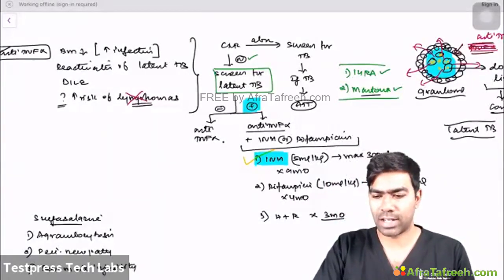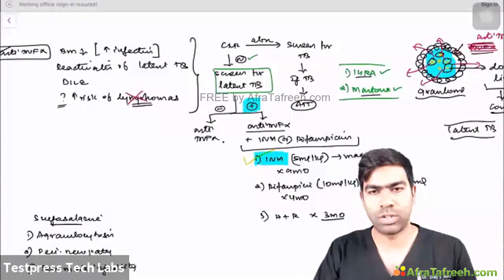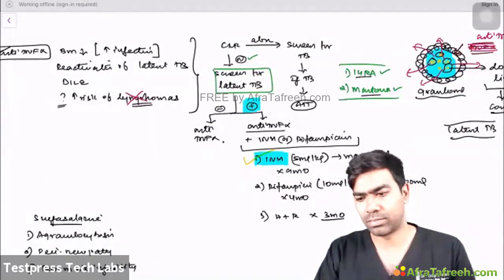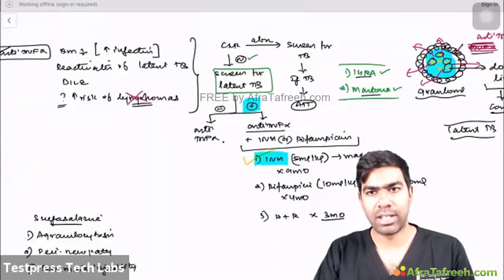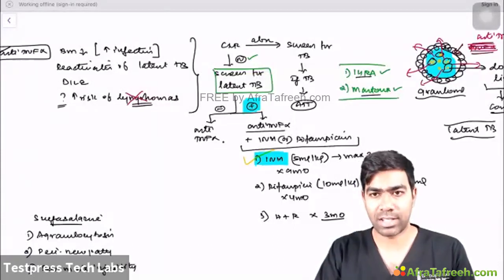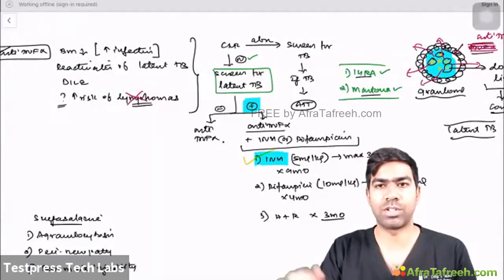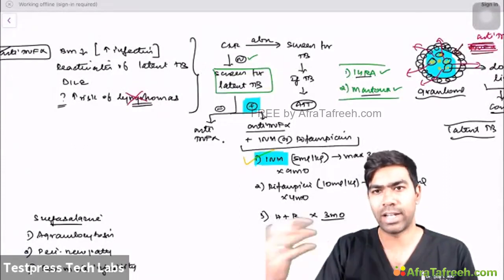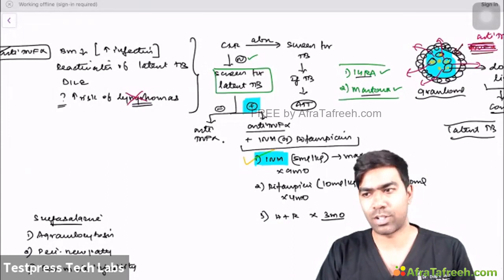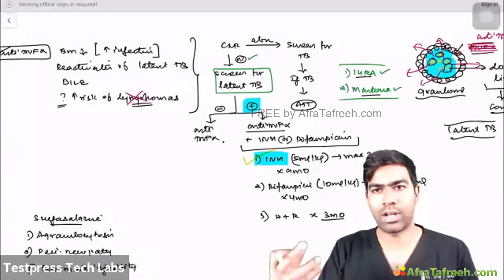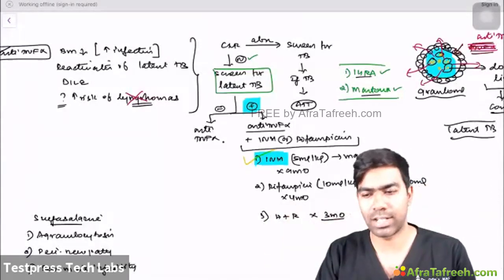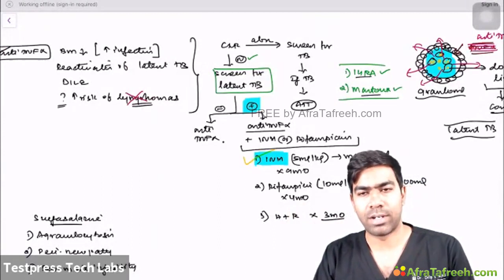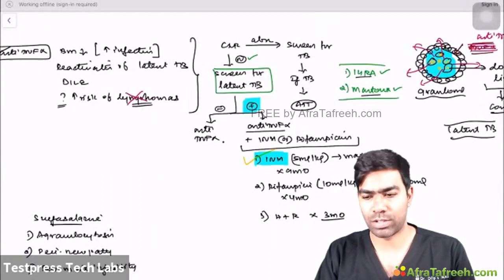One is done as a skin test, one is done in the blood, that's all. Both test the TH1 response and production of interferon gamma. So that's why it's called interferon gamma release assay. If the interferon gamma is released in the skin because of the tubercular antigen and it produces an induration, that is called a MANTO test, which means that's a clinical indicator of interferon gamma. IGRA is the laboratory evidence of interferon gamma production, that is in excess in the setting of a tubercular antigen response. So you have two tests, both can be used.